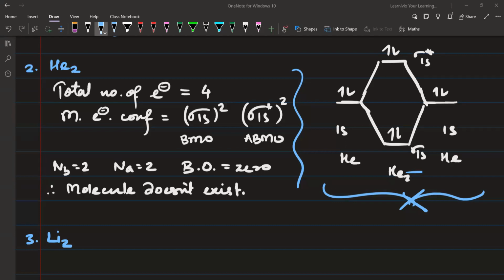Look at the order. Sigma 1s, then sigma star, then after that sigma 2s. Why have you written star then? Sir, I thought maybe it was case 2. Why would it be case 2? Even in case 2, it is the same only, no? See, till 8 electrons, till sigma. See, in case 2 it is also the same, no? See here.